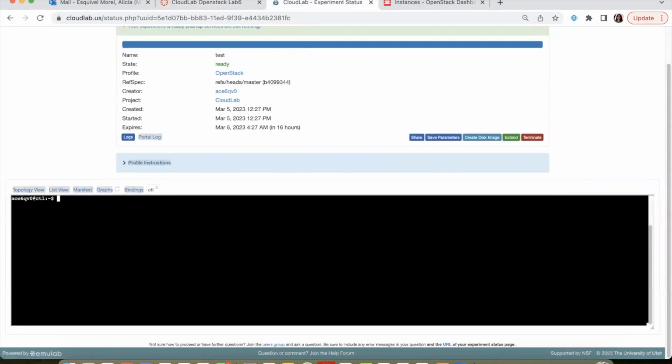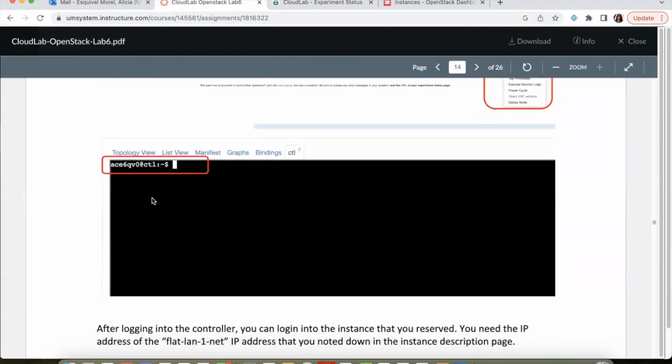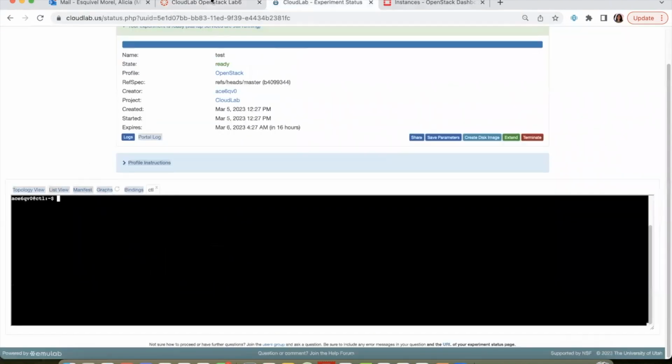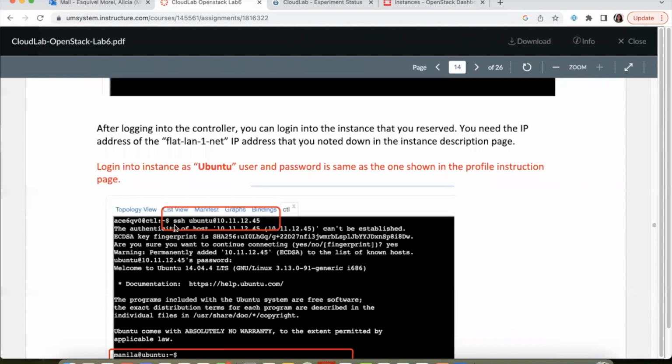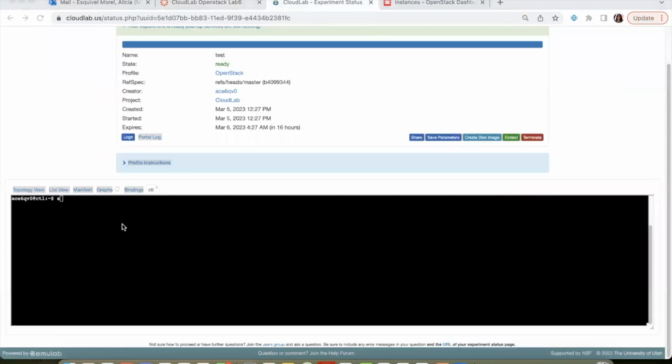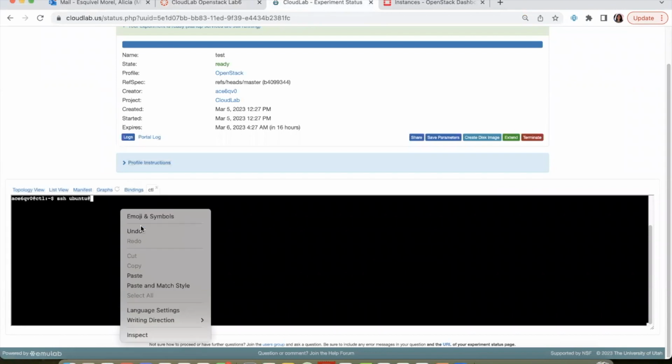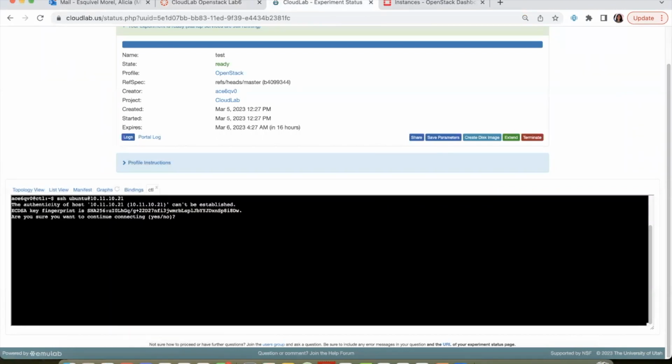We just clear, and then we just follow along with the screenshots. We have access to the control node, exactly the same as what we have here so far. Then we SSH to the machine that we just created, to the VM instance. So to do that, we write SSH ubuntu, and then the IP address. We should go back here and open the profile. No, it's here, and copy this one. Copy, and then go back here and paste it and enter. Click yes.